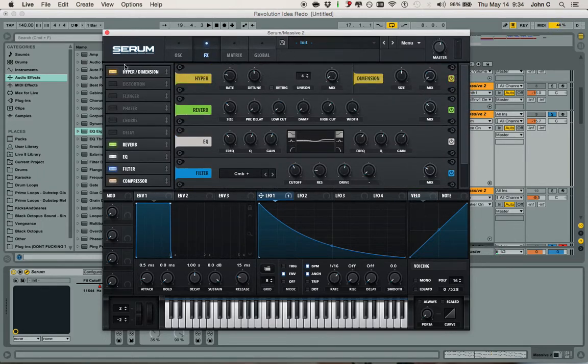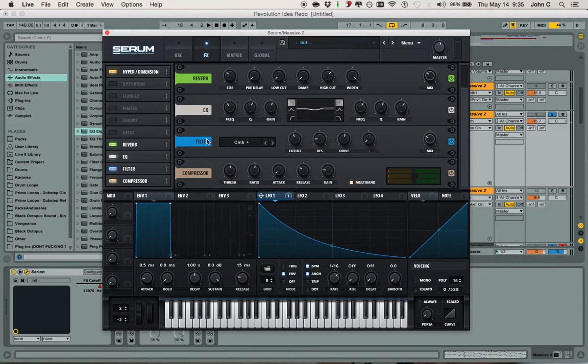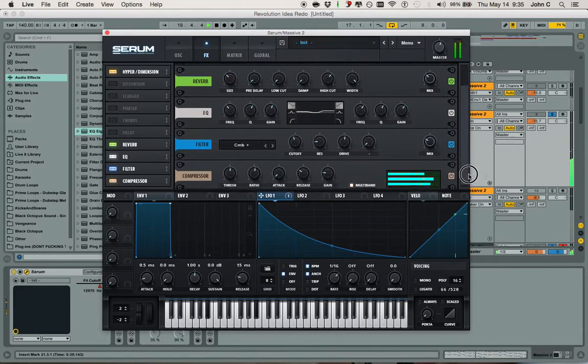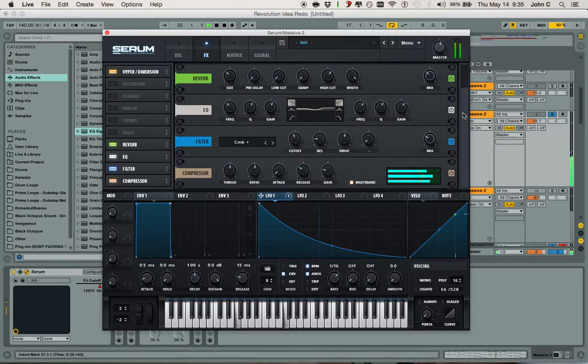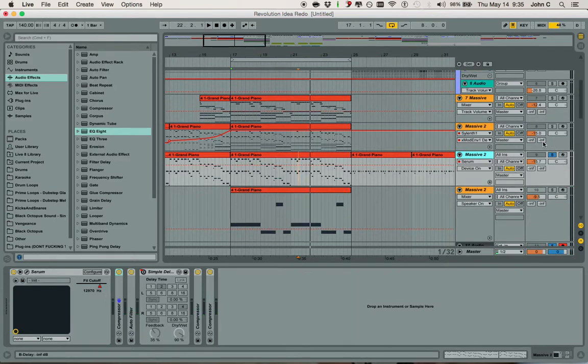Then you have a little bit of hyper. Just a little bit. Just for full unison voices. A little bit of reverb, a little bit of EQ. A comb filter plus, and a compressor. Yeah, it just brightens everything up. So that's the first part. That's just to give that attack in each and every note, that attenuation.